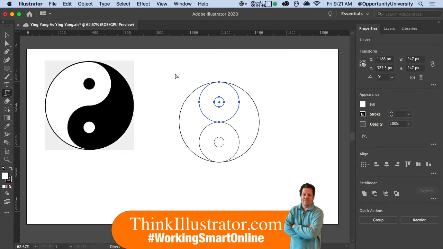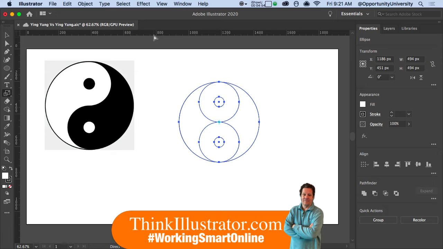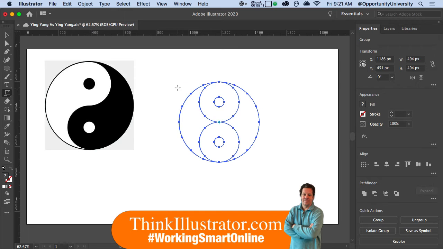Okay, now the next. Anything about select is under the Select menu. Select all, Command A or Control A. And anything about the object, of course, is under the Object menu. And based on these choices, we're going to go to Object, Expand, Appearance. See, my whole objective is to get you to think the way the software thinks. So anything about the object is under the Object menu based on what you select. And I'm going to expand Appearance.